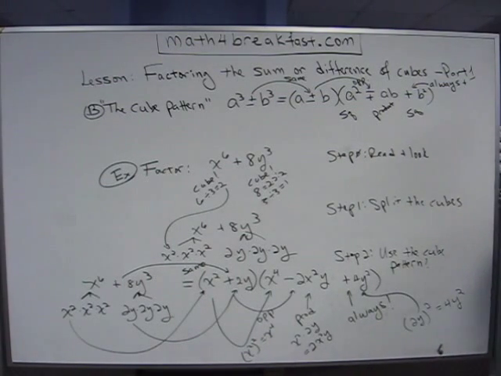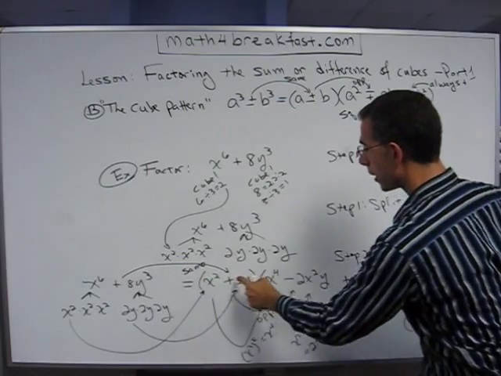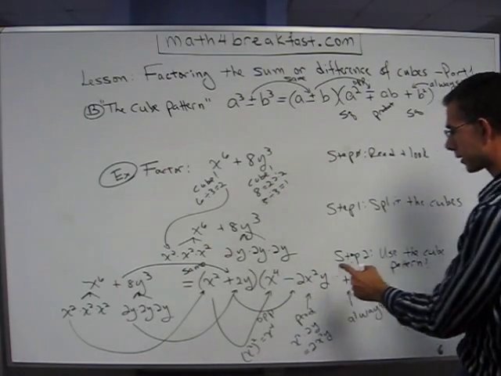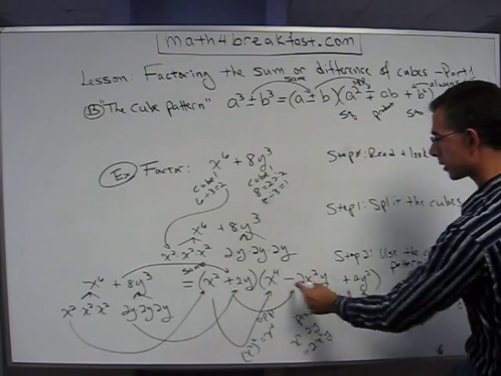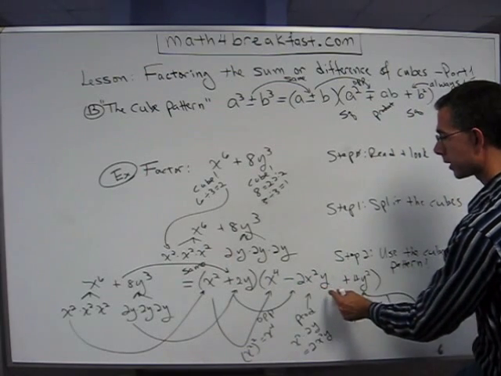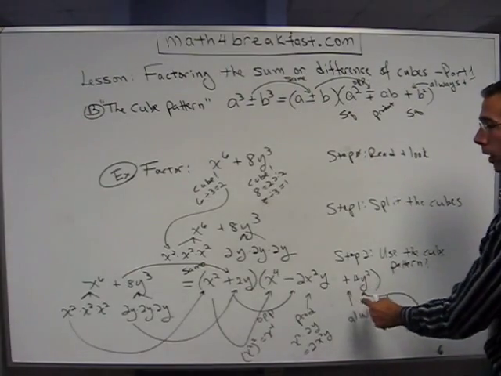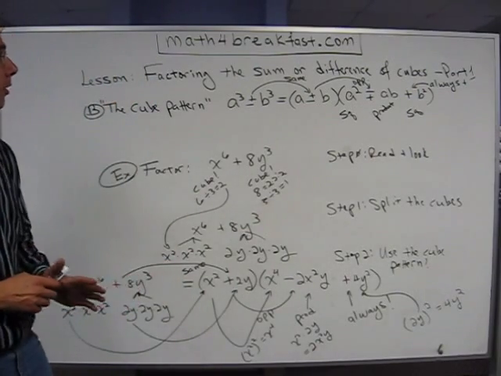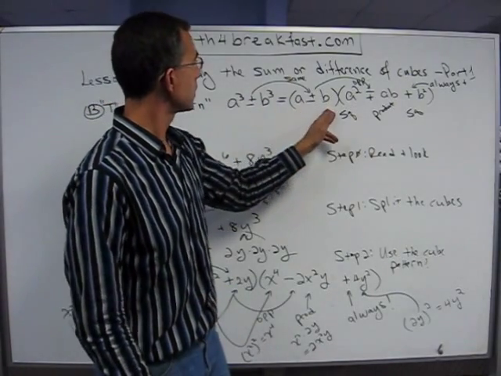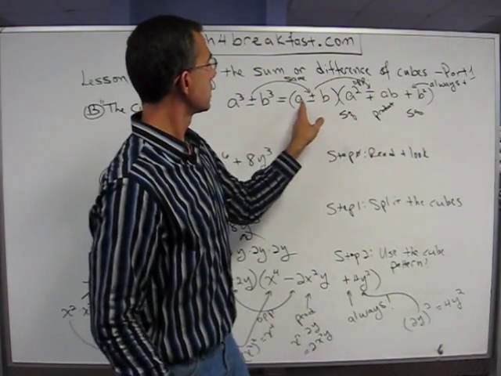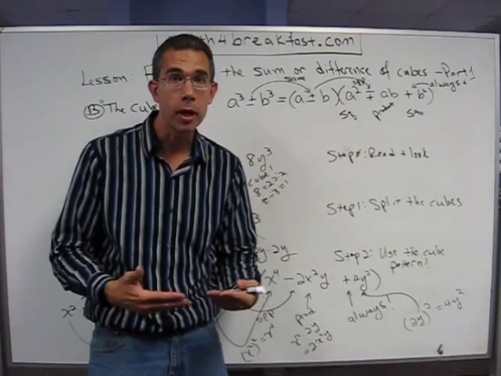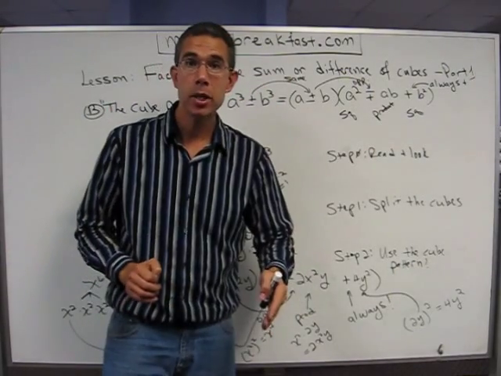Product! When I take x squared times 2y, I get 2x squared y. That's the product of these two guys together. Product! I'm going to put product here of x squared times 2y equals 2x squared y. And then finally, I square. Square, product, square. I take my last term here and I square it, giving me 4y squared, because 2y squared equals 4y squared. Another lesson on that, you've done earlier in your math lessons, how to square something like that. So, I kept the sign the same from here, following the pattern. I change the sign, opposite, the last one always a plus. And then I have square, product, square. Take this squared, x to the 4th. Take the product of x squared and 2y, I get 2x squared y. And I square my 2y, and I get 4y squared. Follow the pattern. Of course, you want to box this up. I've run out of room, so I'm not going to do it here. But if you follow the pattern, split up your cubes, this and this, square, product, square, of these two terms, with the keep the sign here, opposite sign there, and always a plus, you can do these problems. Yes, it's a little involved because it's a lot more to memorize. Keep working them, keep doing them. I have another example coming up, and you can do it.